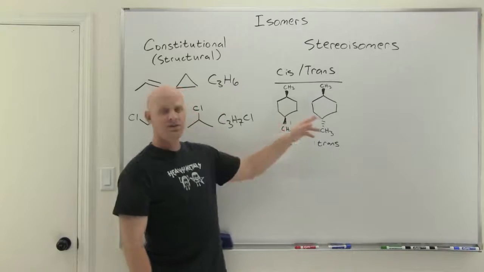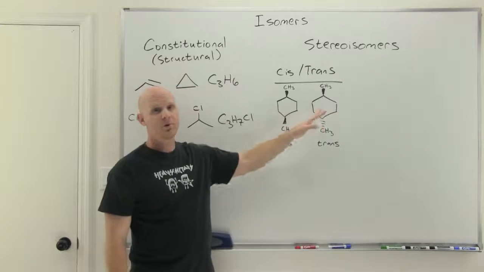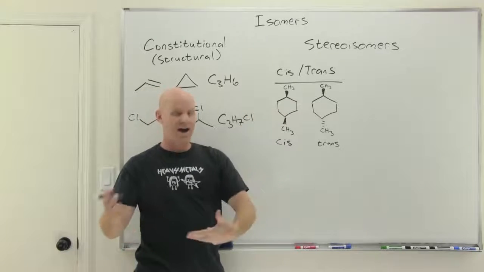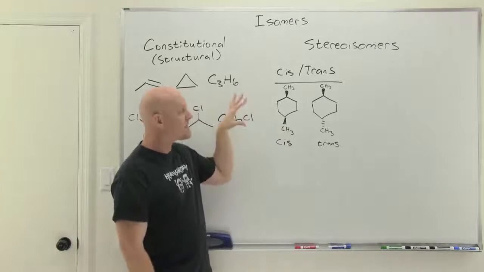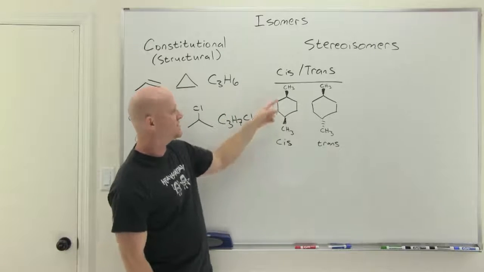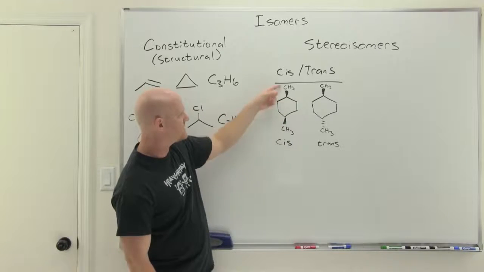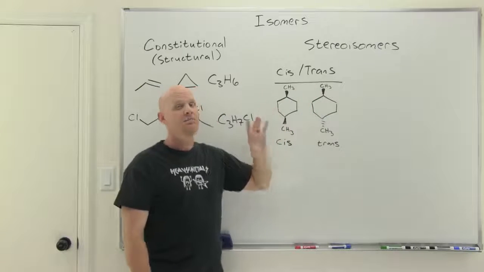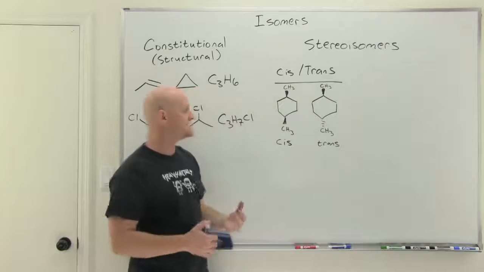And if you look, these are not the same molecule, it turns out. They have exactly the same formula, but you can also see that all the atoms are bonded to exactly the same other atoms. They have the same bond connectivity, we say. So 6 atoms in a ring where carbons 1 and 4 are bonded to methyl groups. But the 3-dimensional arrangement of those atoms is indeed different.